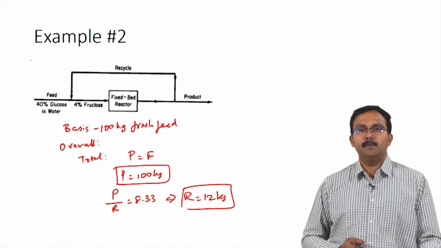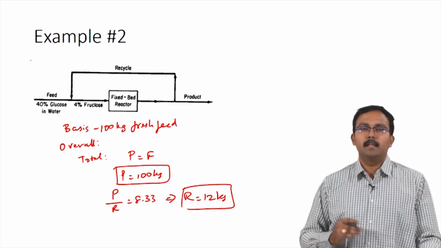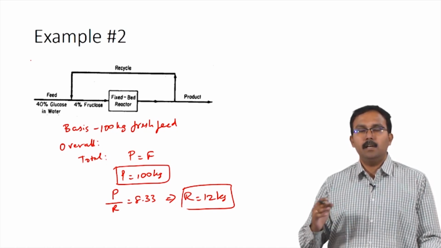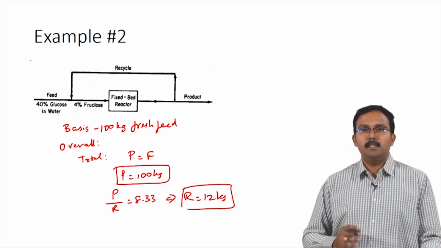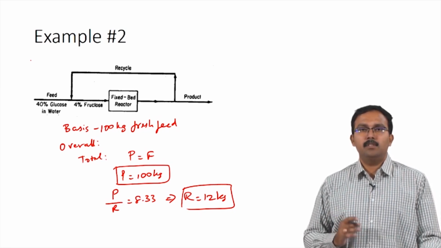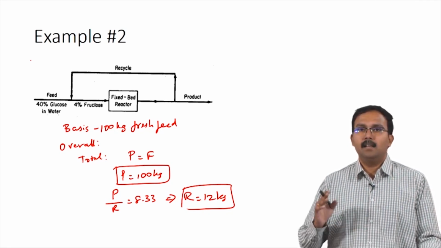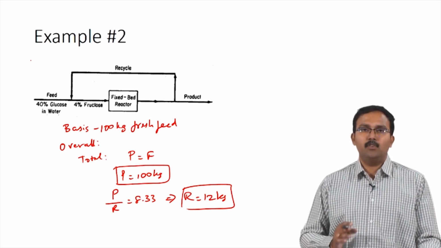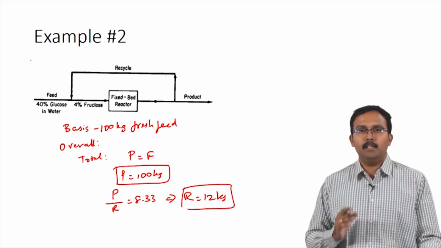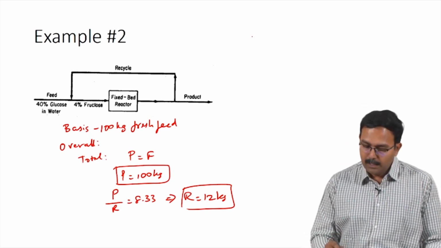For writing component balance equations for the overall system, we need to understand what reaction is taking place. We have been told that glucose is being converted to fructose using an immobilized glucose isomerase. Glucose is C6H12O6 and fructose is also C6H12O6. It is just an isomerization reaction which is happening. So, only glucose is involved in the reaction and fructose is being produced in the reaction. So, hence we know water is not taking part in the reaction. If we were to write a component balance for water, it would come down to input equals output. So, let us do that.